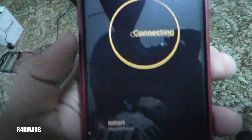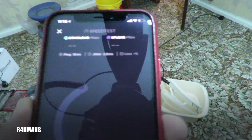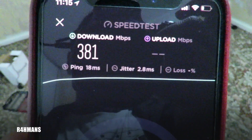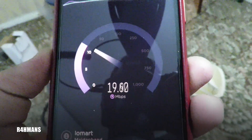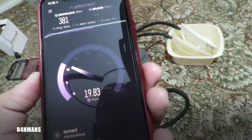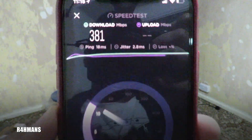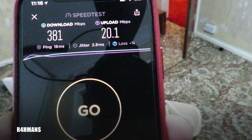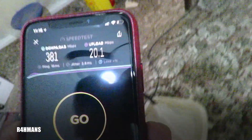I'm going to go to another room — it's a bit messy right now, we're taking everything off — and check what speed I get there. Starting the test: we're on 18 ping and we got 381 megabytes per second. I have to say this Orbi is actually really good — I was telling myself I'd probably get about 200 or less, but I'm actually getting 381, which is really good. Upload is 20 megabytes per second.